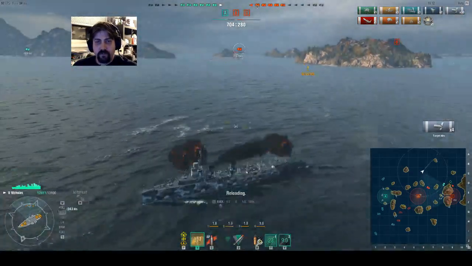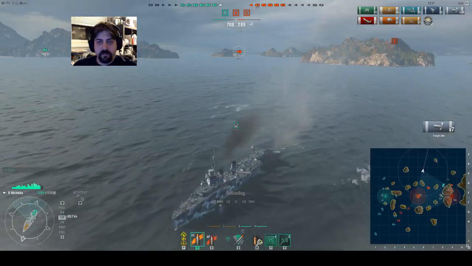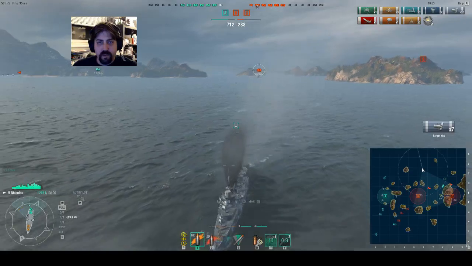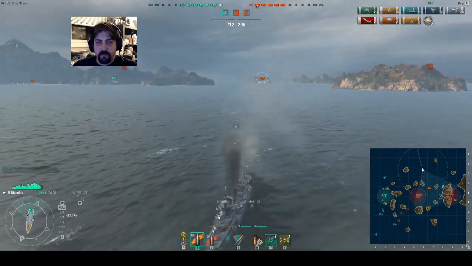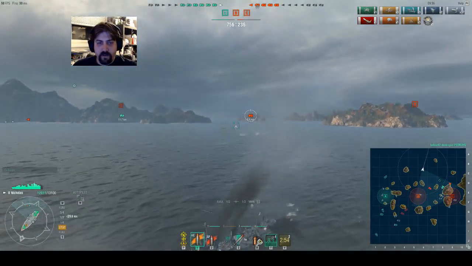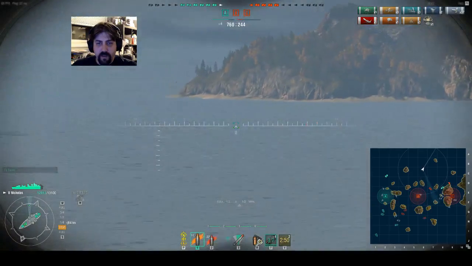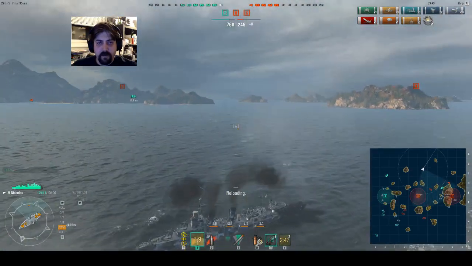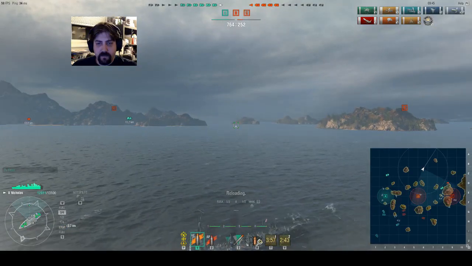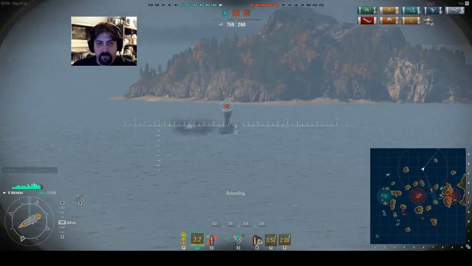And now that he's focused on me, it is time to be somewhere else. Smoke generator started. Now I'm about to do something that most cruiser captains really hate. Engine boost deactivated. I'm going to come to a full and complete stop, and I'm going to let my cruiser captain over here spot the guy for me, so that I can fire at him from stealth.